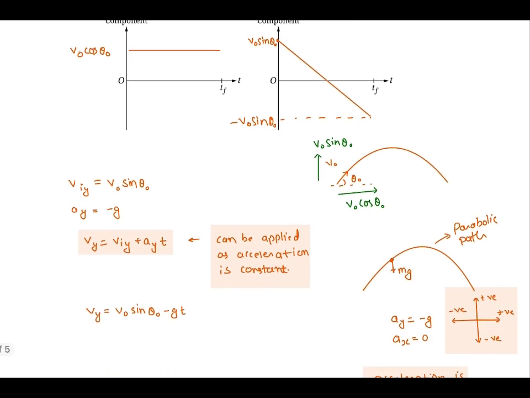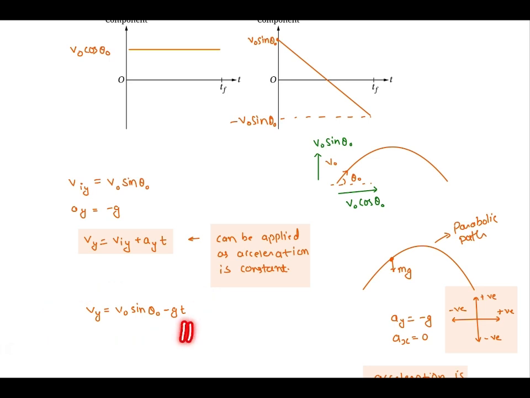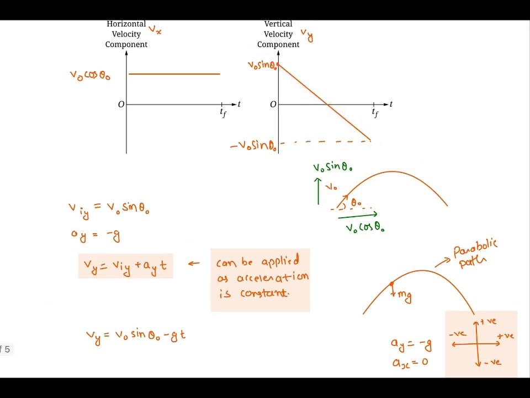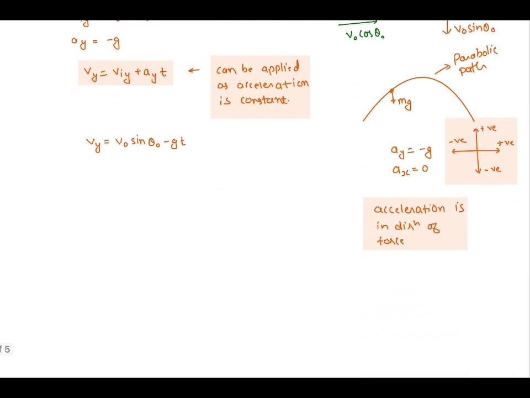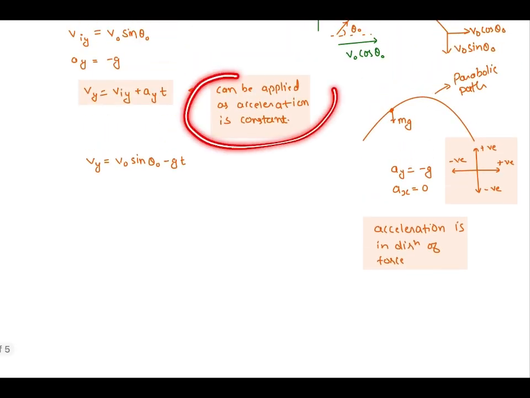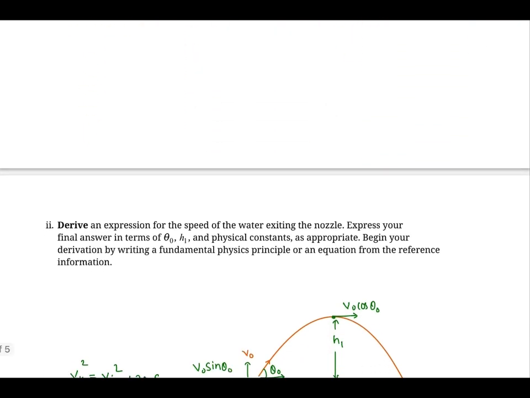Why linear? Because the function itself says it is a linear function of time. So I have plotted it. And why the velocity in y direction will be minus v naught sin theta naught, you can say it should be as per energy conservation. Velocity in this direction will be v naught cos theta naught, and in this direction v naught sin theta naught. So initial kinetic energy will equal final kinetic energy because they are at the same horizontal level. So we have completed this part, and you have to mention all these to get 10 points.